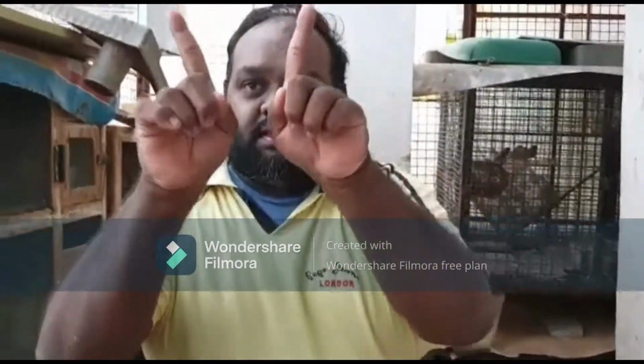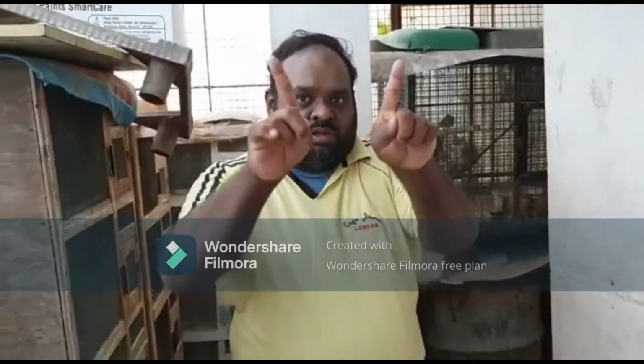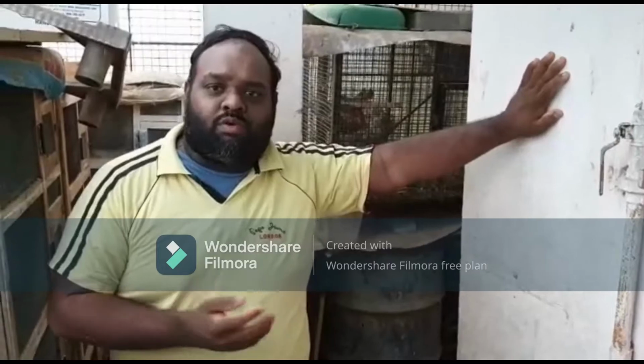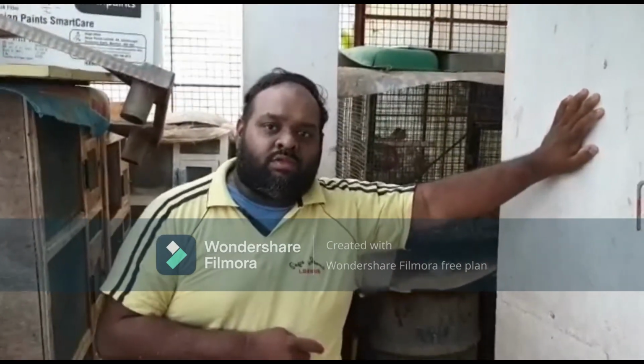Hourglasses means it will be like this, almost a V shape. By that we can know that these are splits actually. And in the female, the tear mark will be wider. In female it will be a little difficult, but as I told you, most of the pairings will be splits only. So you need not worry about that. Just look for these markings which I have told you.